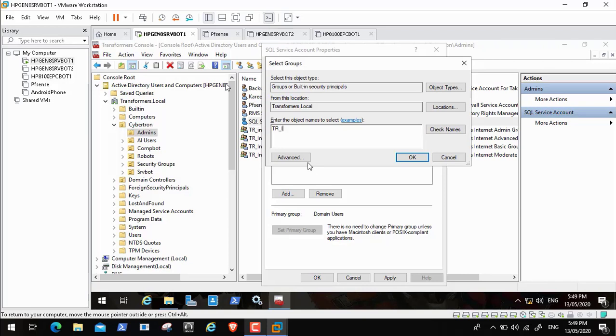Okay, it can do anything when you are a member of this tr_it. So tr_it is a member of all of the most important built-in Active Directory groups. So I will put the SQL account that I have created in the tr_it, which in turn is a member of all of the most powerful Active Directory groups.